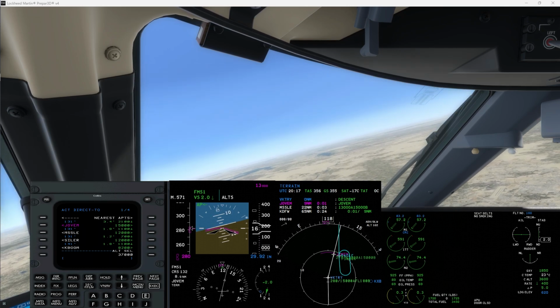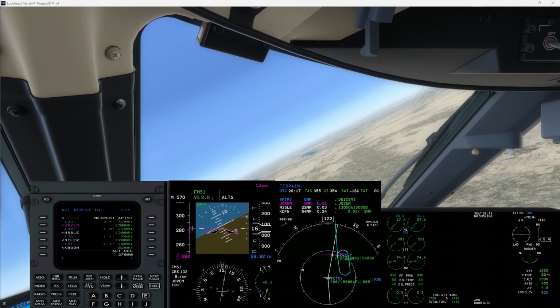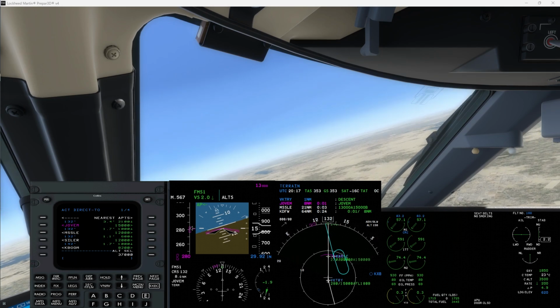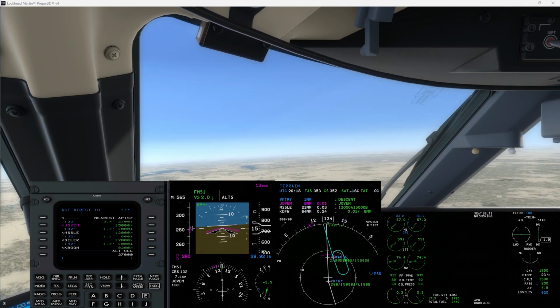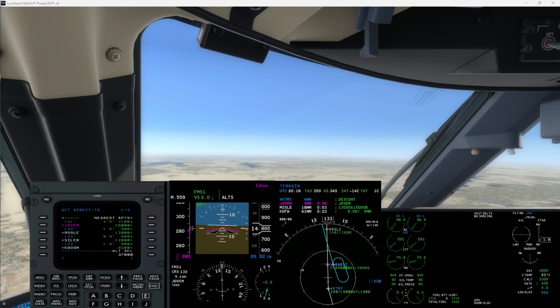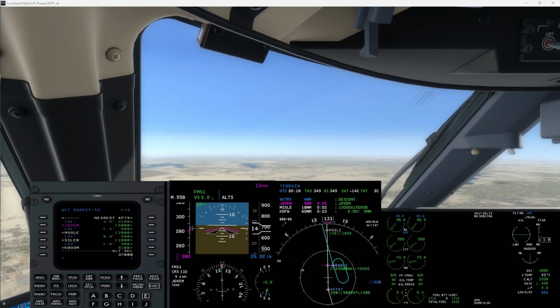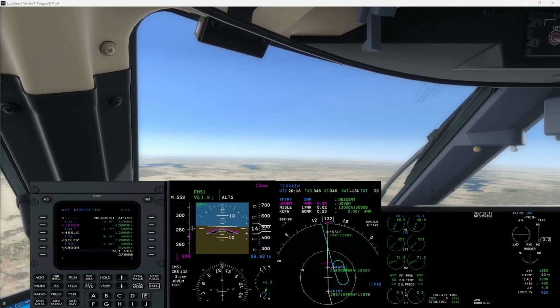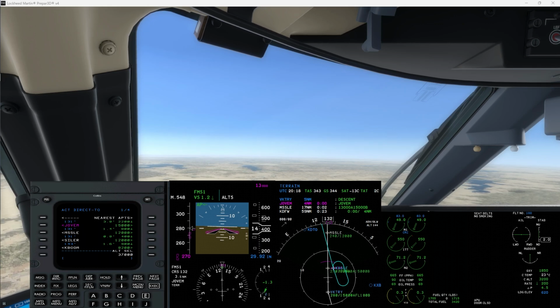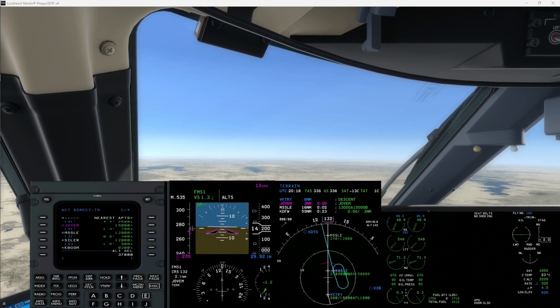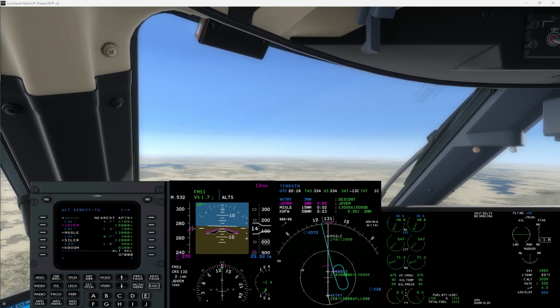At 280 knots, now I have to slow down to 270 knots. So soon you will see, somewhere around 3 miles, I'm going to go thrust to idle again and reduce the rate of descent to slow it down. And there's my 5 miles from Jovim. There you go. I'm slowing down now, so I'm going to set my speed to 270 knots, throttle to idle, and reduce the vertical rate of descent to 1200 feet per minute. So by the time I cross Jovim, I should be at 270 knots, as you can see here.